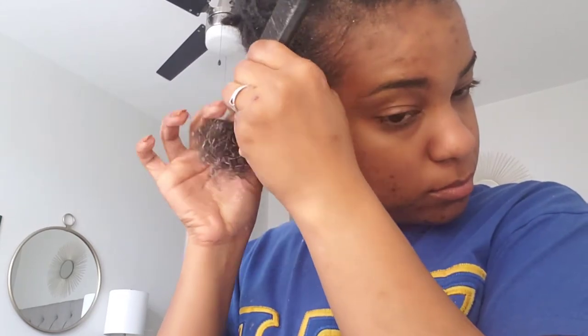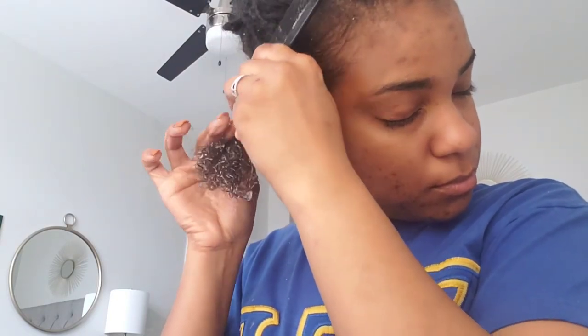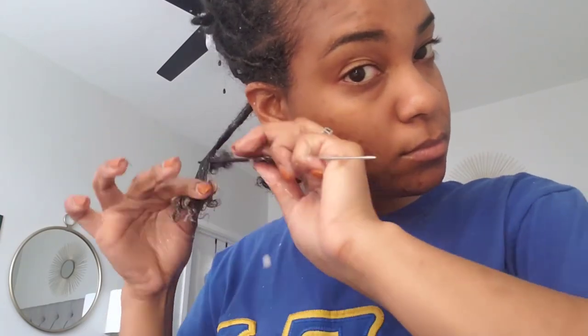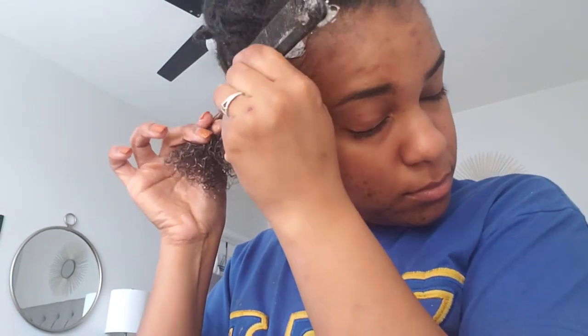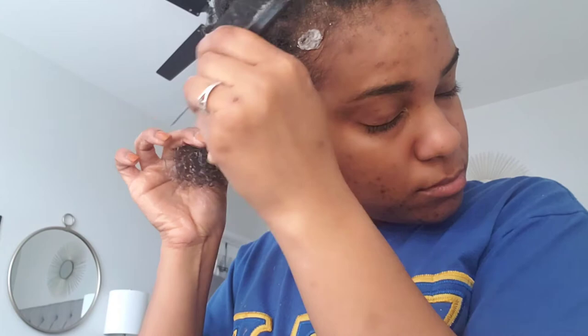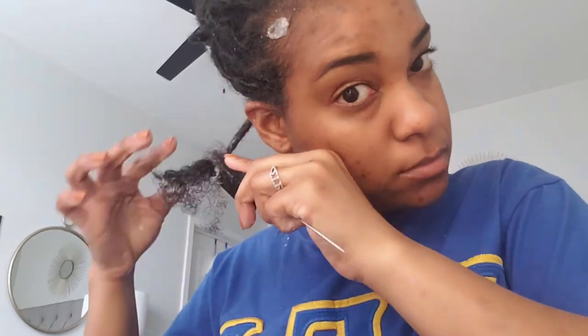Right now with my hair being in its loose natural state, I kind of miss it — the ability to be so versatile, wearing it down, curling it, slicking it back. I wasn't a big sew-in person — well, I lie, I loved my sew-ins. I wasn't a big wig person either, but when I did wigs it was more like put-it-on-take-it-off at the end of the night, more synthetic wigs. So without further ado, let's get into this video.